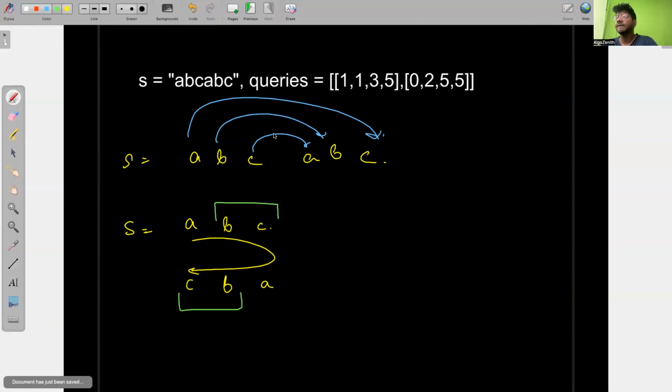So let's take a bigger array for now. In this case, you can understand, right? If I get 3 to 5, I can rearrange everything in the second half. 3 to 5 means everything in the second half. So I can make this C, this A, B, and this. These are easier cases, so they will not give us any information.